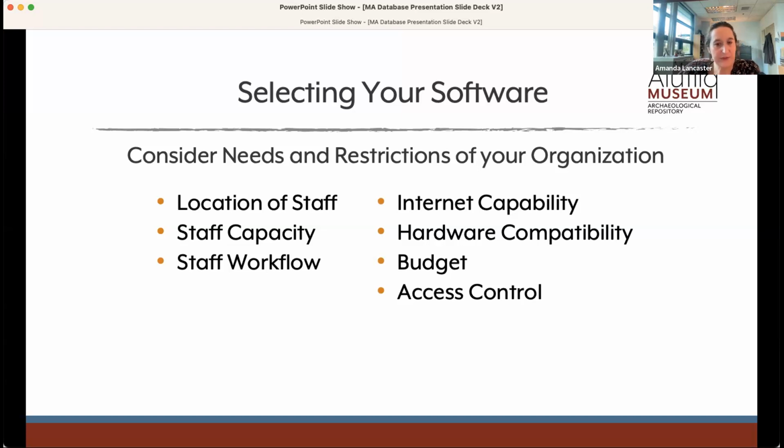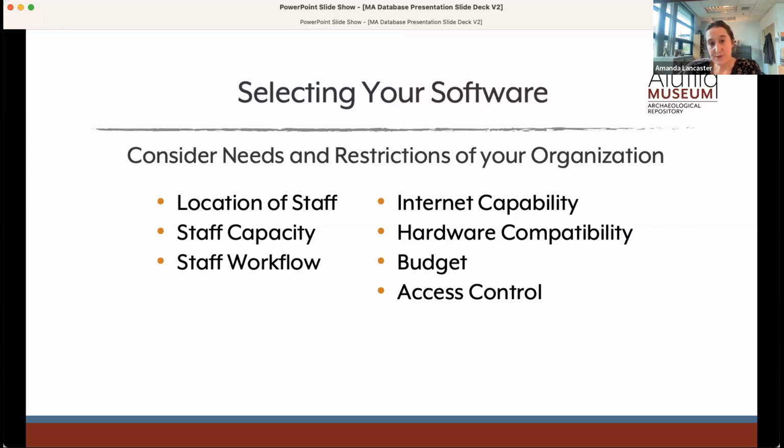And we came up with a list of things that were non-negotiable. One was that we needed a system that could be used by other staff, including staff that didn't live on island. So for us, that seemed like a browser-based system where people could have individual logins and log in from wherever they were. We also wanted a system without a license fee for each user, because we needed 6, 7, 8 users to be able to use the system.